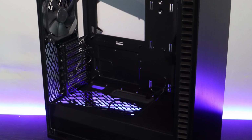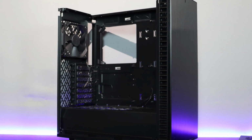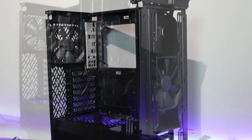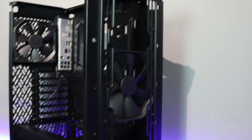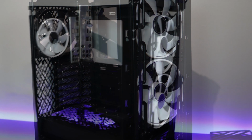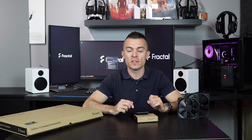Now when it comes to clearance, the GPU clearance is up to 360 millimeters if you go with a 240 radiator on top. And you can't place a 280 millimeter radiator at the top, just because you will most likely be touching the I/O cover of the motherboard. That might make a problem for you, because I tested it with the Celsius Plus and it doesn't fit. So 240 for sure, or you can place two 140 millimeter fans.